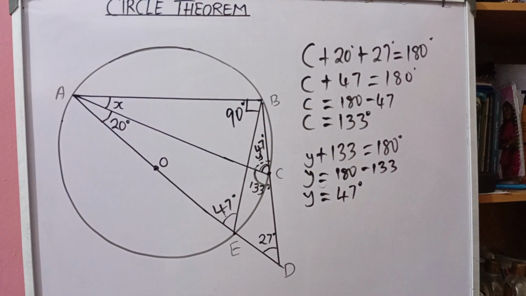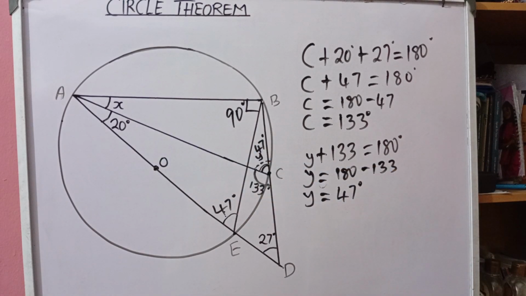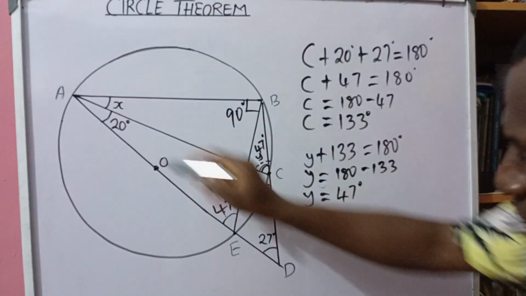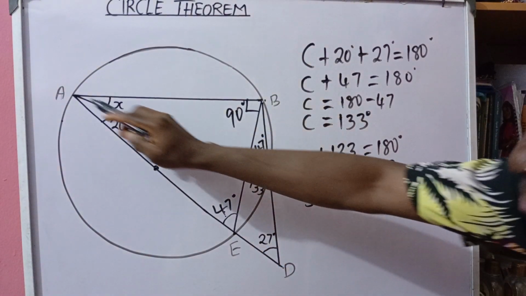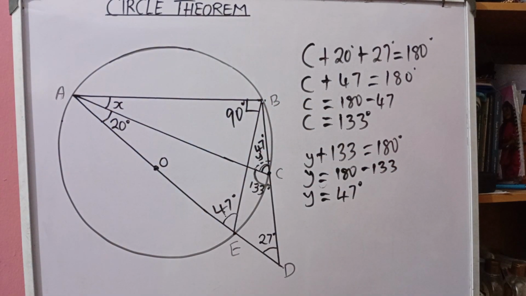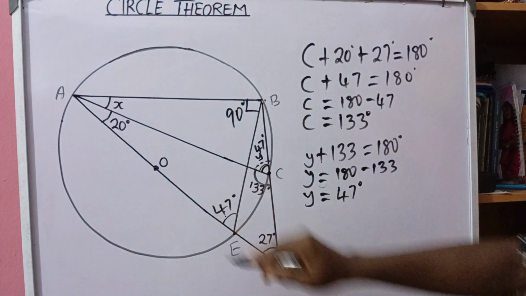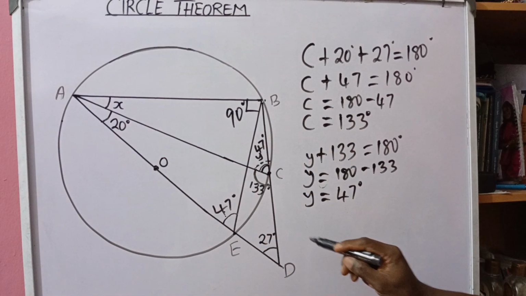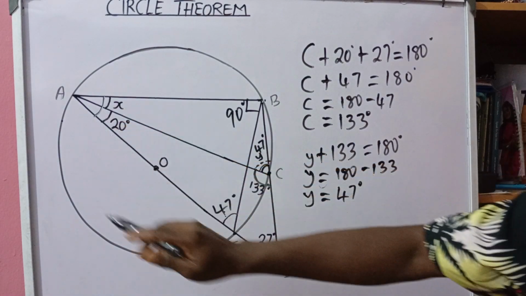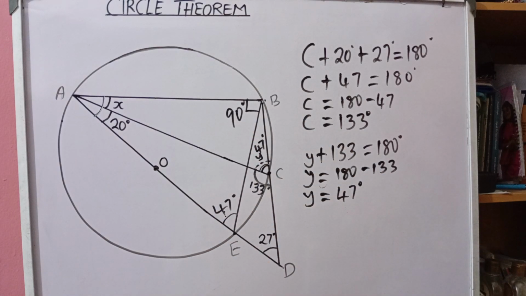All right, so what is next for us to find? Remember, our destination is to find the angle x here. To do that, we have to simply consider a certain triangle. I don't know whether you can see the triangle AEB. Triangle AEB is a right angle triangle as we have it here. So we have to sum up all the interior angles of this triangle AEB. We have to add up this, which is 20 plus x, plus 90, plus 47. That will give us our correct solution.